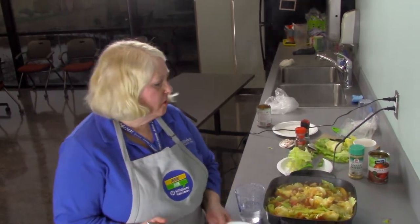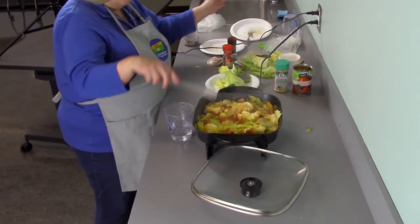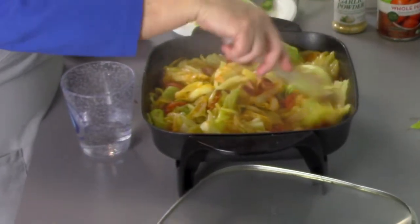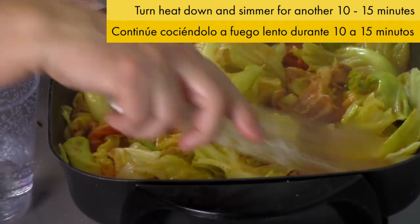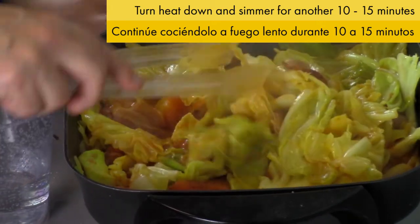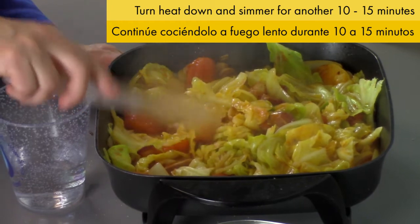That's why I think it's good to have it continue to cook for just a little bit longer. And at this point, so that you get those flavors to marry, turn your heat down, way down to a simmer, about 200, 225. And I would say just let it cook for another 10 or 15 minutes.